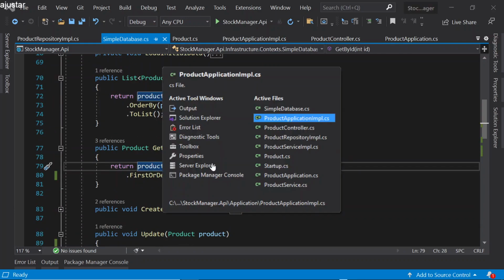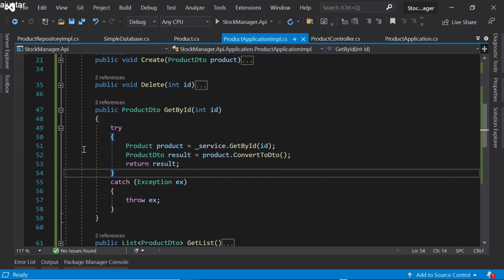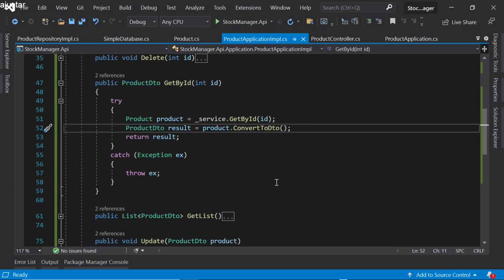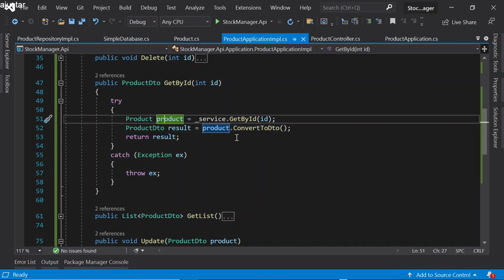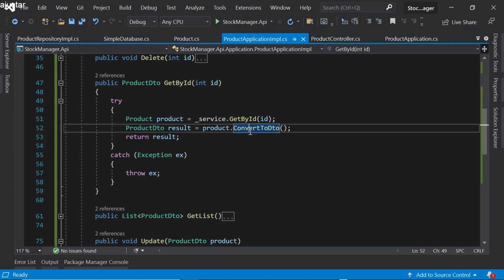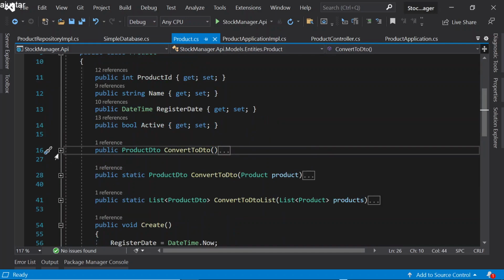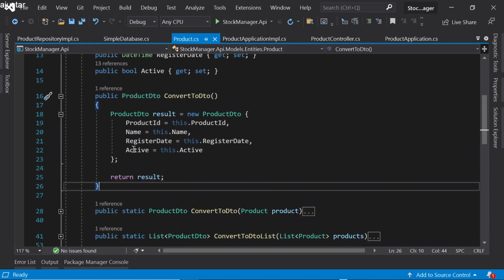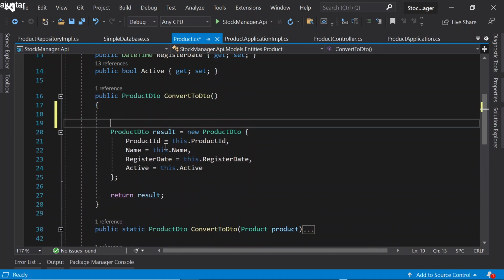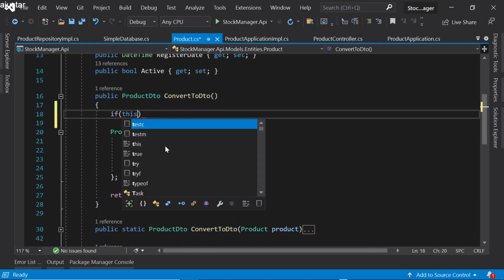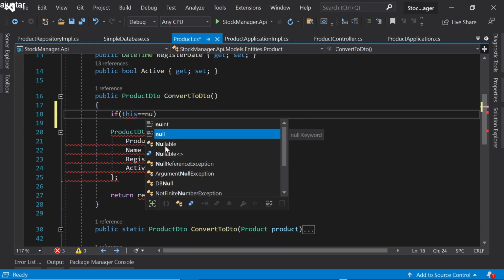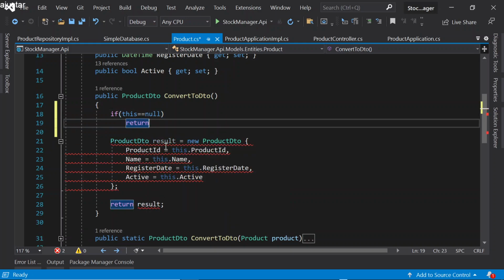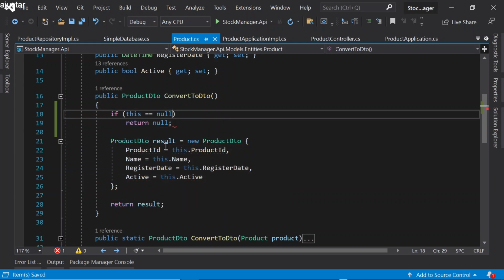The default is a null object, and in this line 52 my method tries to convert the operation to DTO, but it's null. So we could implement in my convert a verification if the object is null. If this is null, return null. It's only this.